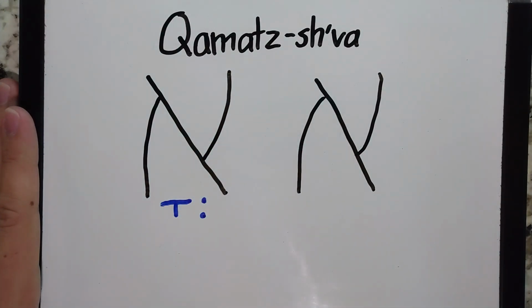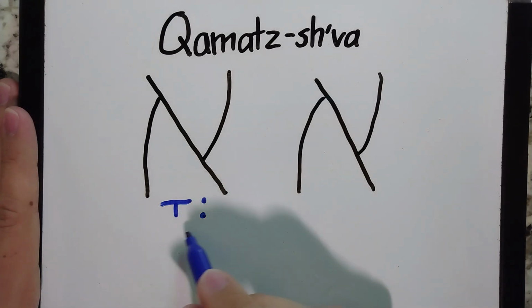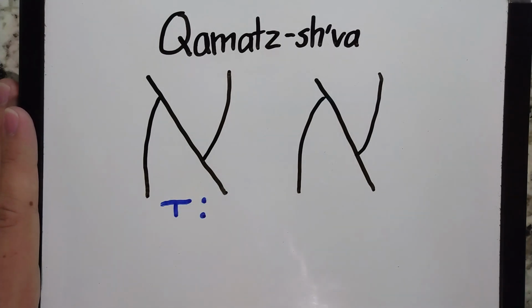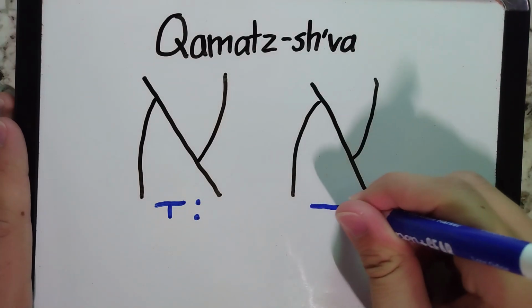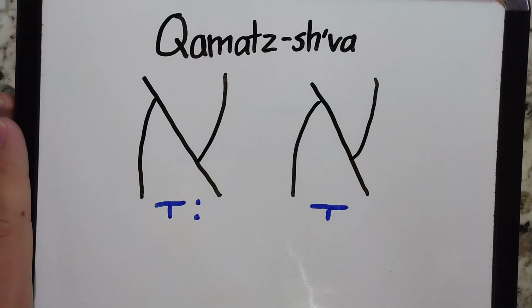This vowel marker is like the segul-sh'va and the patak-sh'va in that it takes a vowel marker and a shva and puts them together to make a slightly shorter version of that vowel's sound. So a segul says e, and the segul-sh'va is a slightly shorter sound. Likewise, the patak says a, and the patak-sh'va makes a slightly shorter sound. So this means that the qamatz-sh'va is a slightly shorter version of the sound of the qamatz.